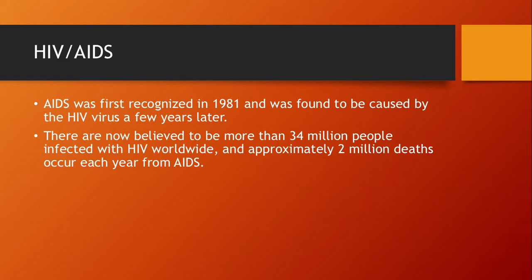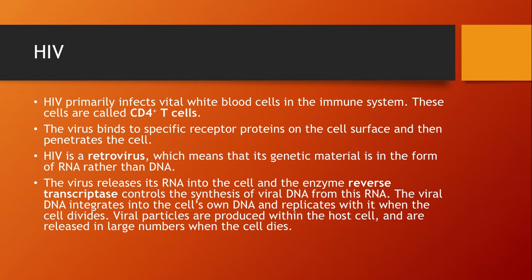Okay, so in these last couple slides, we're going to talk about HIV and AIDS. AIDS was first recognized in 1981 and was found to be caused by the HIV virus a few years later. Nowadays, there are believed to be more than 34 million people infected with HIV worldwide, and approximately 2 million deaths occur each year from AIDS. So a very serious disease, and a lot of action has been taken to fight this.